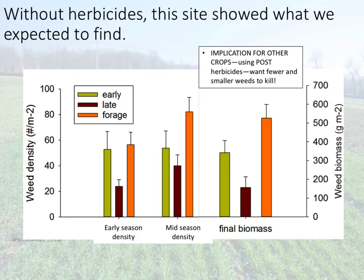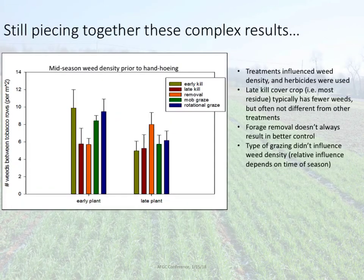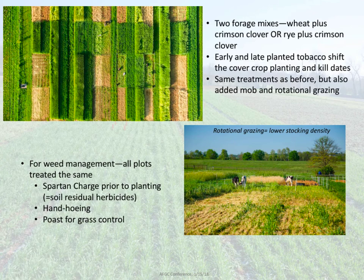So I'll talk about the trial that I just talked about. Actually, I'll flip to it now, because basically it produced some strange results that aren't necessarily quite so easy to understand. So what we thought would happen, backing up here, are some attractive photos that the ag communication staff came out and took of this massively huge trial that we conducted.